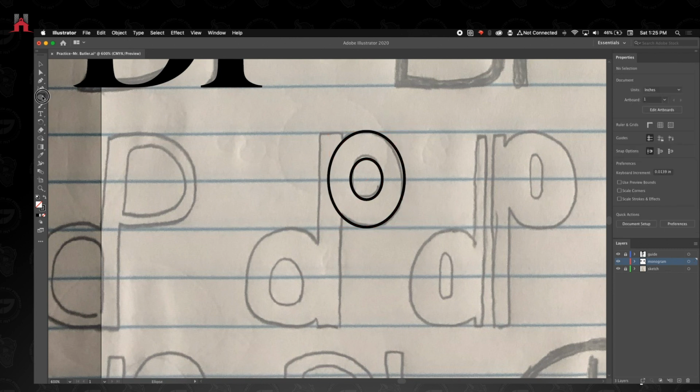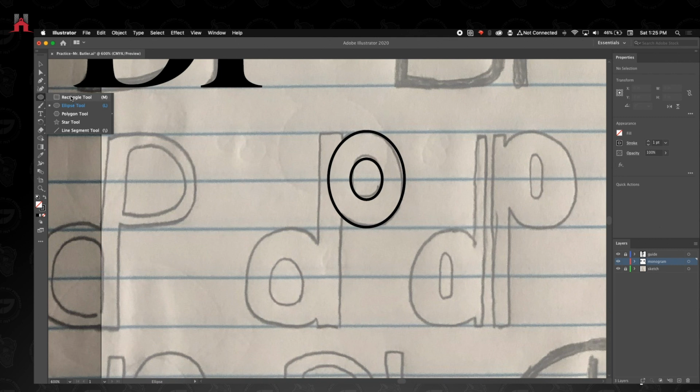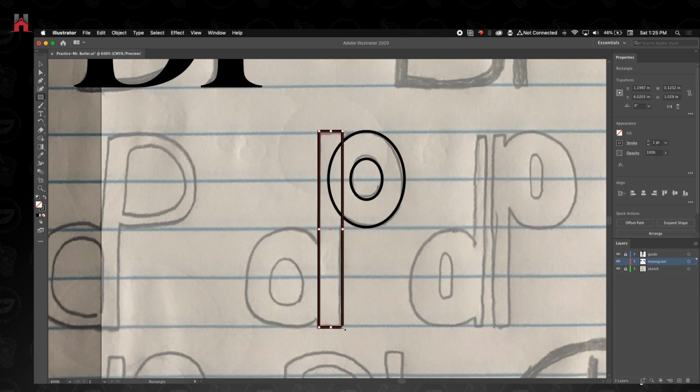I will then build the stick part, I guess, for lack of a better word, of the P. And if I look, the stem is a little rounded, so what I'll do is I'll try to do the same using those inside adjustments where I can turn a corner into a curve, and we're going to call that good for the P.